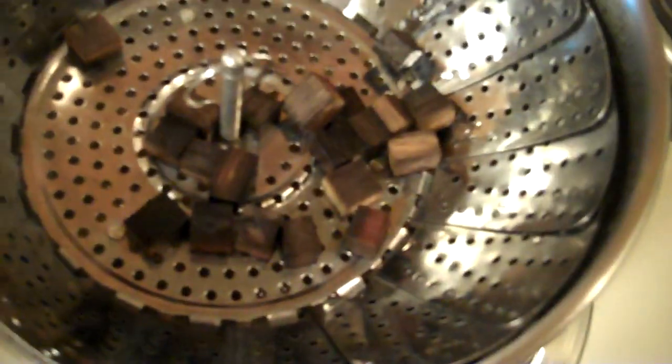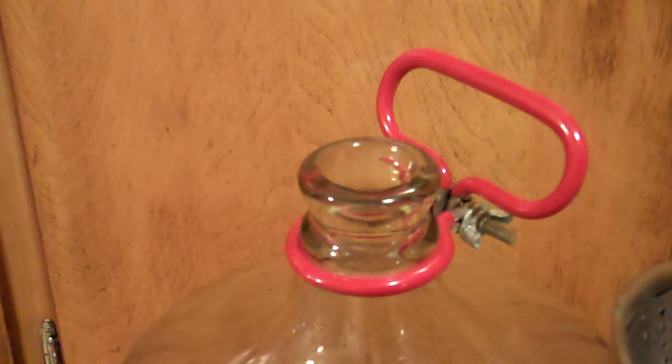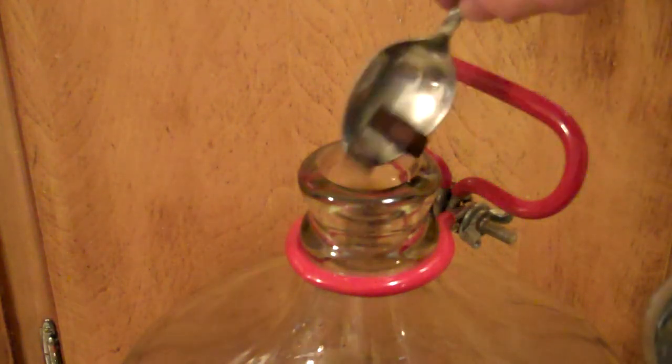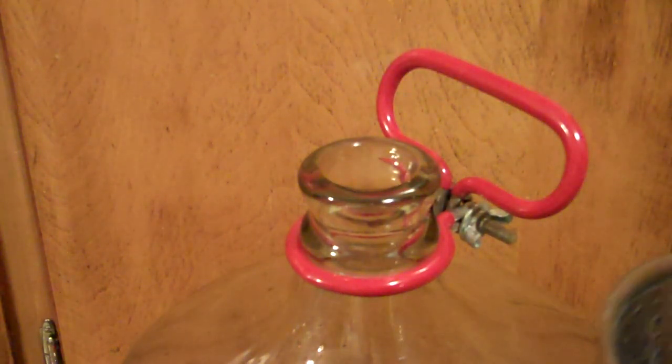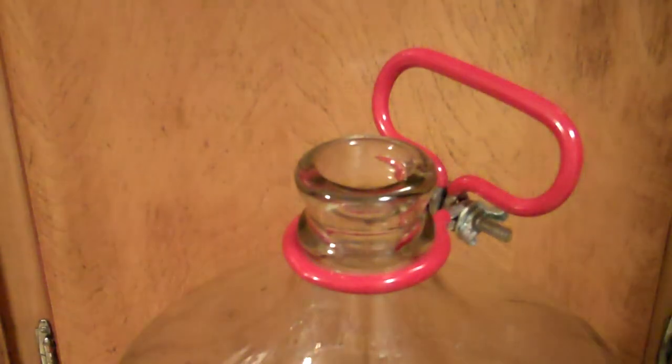Okay, here's our oak. It went ahead and steamed for 15 minutes. I sanitized a spoon, and I'm just going to scoop these out of here and drop them into the fermenter one by one. Okay, I've got my oak cubes here, so I'm just going to drop those in. The water that came off of these oak cubes after I steamed them was a pretty yellow and brown color. I'm dropping these in there, and I will get the airlock and put it back on here.